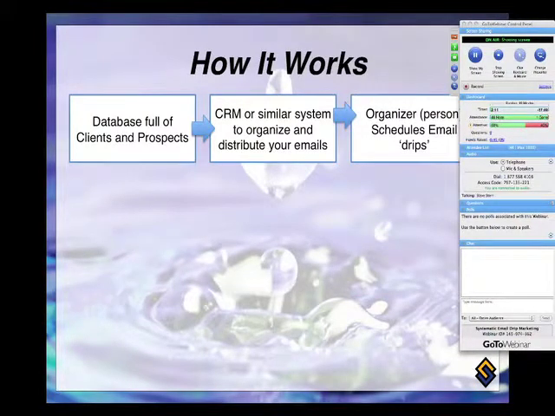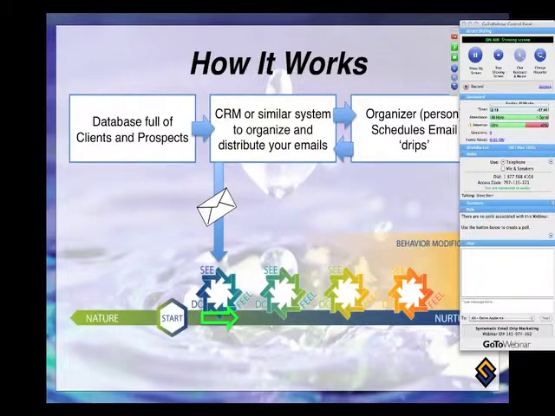So a person is going to organize those specific emails on certain days, and they're going to go out and each email is going to touch this person, and they're going to go through the see, feel, do process. And what I mean by that is they're going to see your email, your brand, your message. They're going to feel a certain way about it, hopefully positive if you're connecting with them with the right message, and then they're going to take action. And that action may be just to be more receptive to the next email, or it may be to fulfill the call to action.